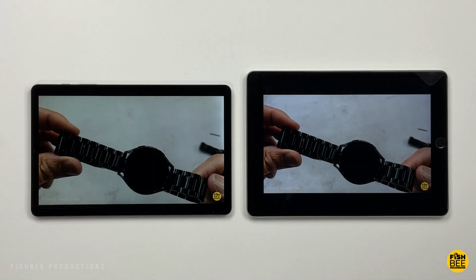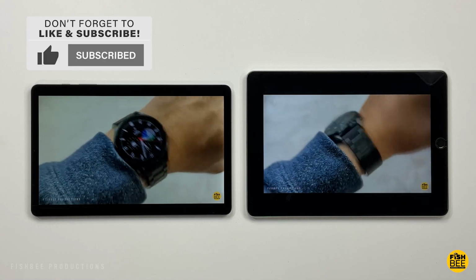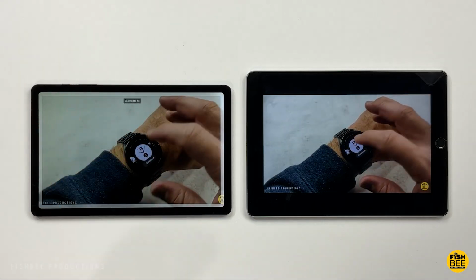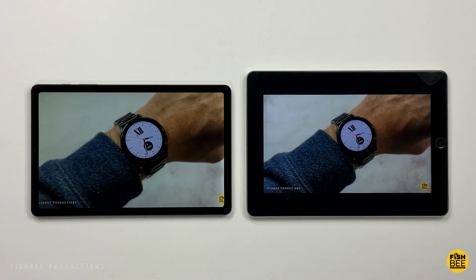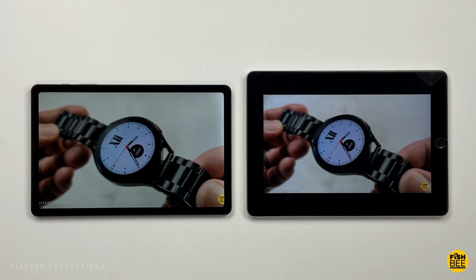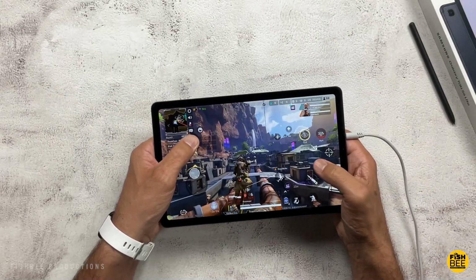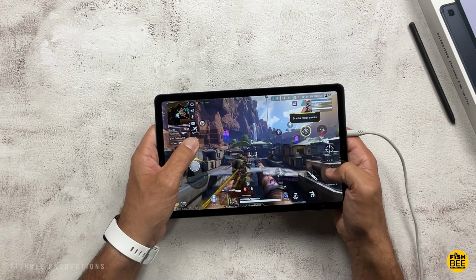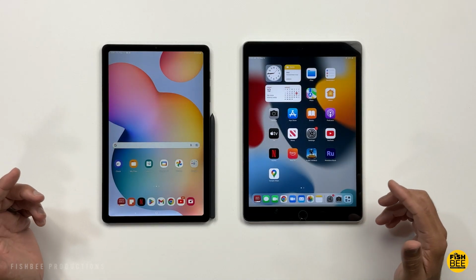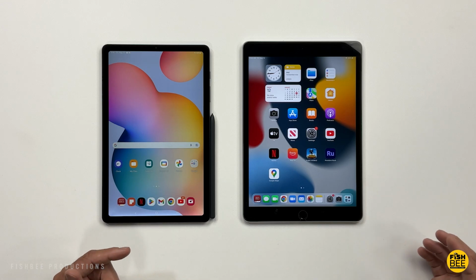And then when it comes to the batteries, the Galaxy Tab, you get a 7040 milliamp hour battery, where the iPad 9 has an 8557 milliamp hour. So you would think it's going to be longer battery life on the iPad since it's got a bigger battery. But during my testing, the iPad lasted 6 hours before dying, where the new and improved Galaxy Tab lasted 7.5 hours before it died in the same test. Now obviously you can probably double those times just by turning the screen brightness down to about halfway. So plenty of power to get through the day of normal usage. Obviously more if you turn the screen brightness down.